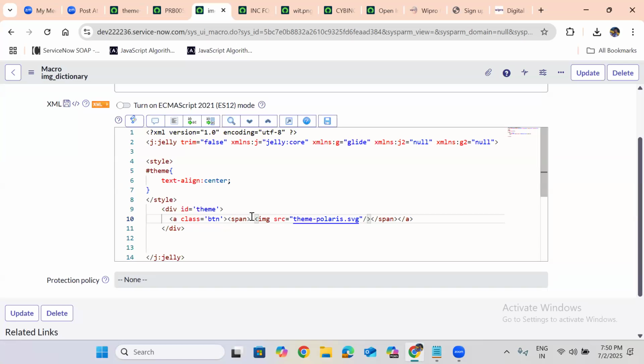So here I made it as this button, right? Button means clickable. I can write an on click function on click of this UI macro.